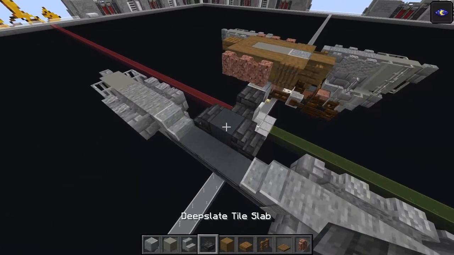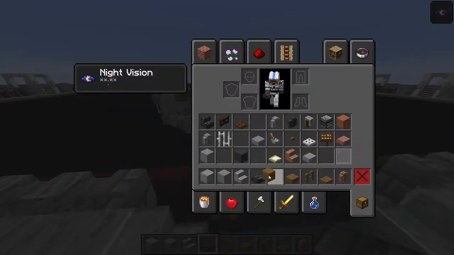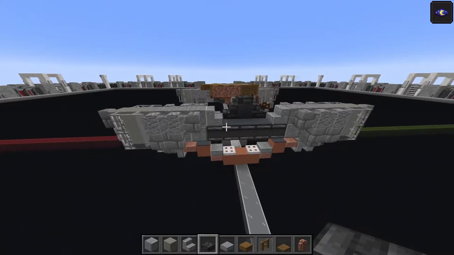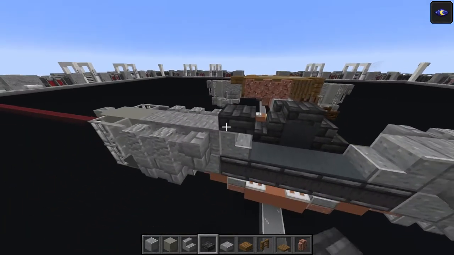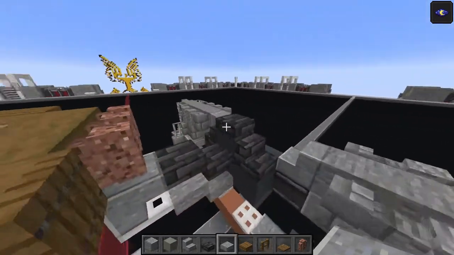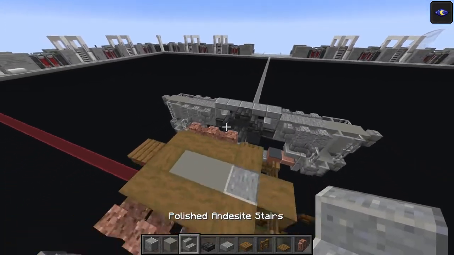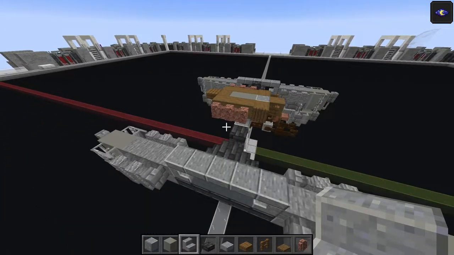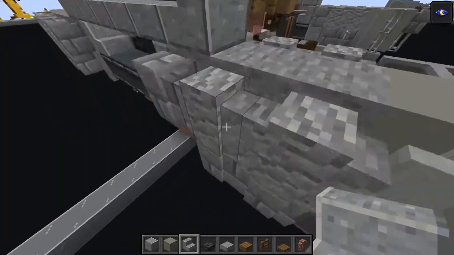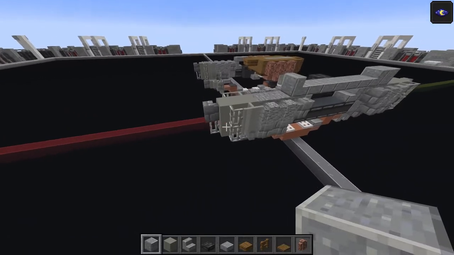Take the deep slate tile slabs, that's one and two on top of those gray concrete. And then with the polished andesite slab, add in one, two, three, four, five, and again. So yeah, polished there and there like that. This is a polished full block on both sides. There we go.